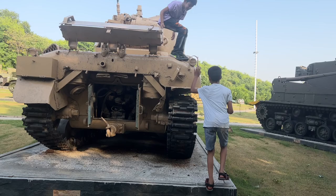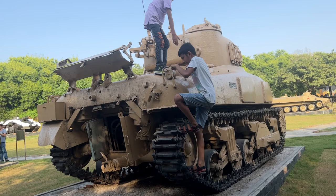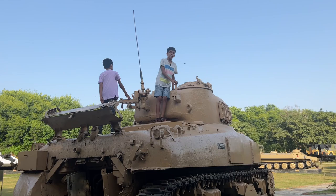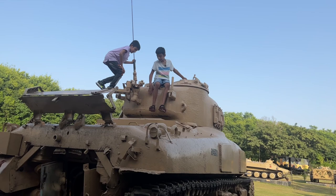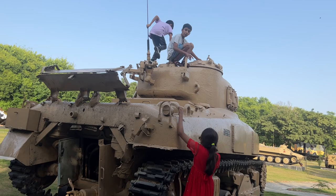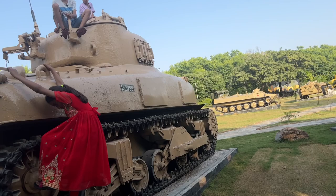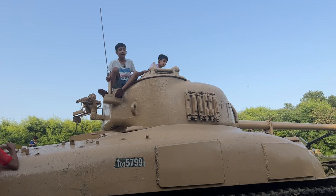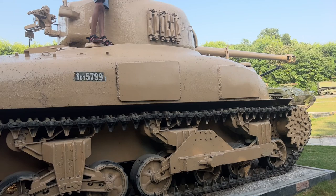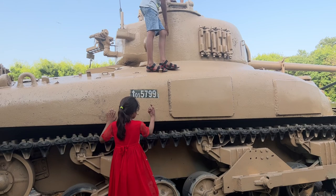This is a massive beast of a tank. This is the body, and this is the turret — it can move all around. If it's a powerful tank it can go faster; less powerful tanks rotate the turret slower. But just look at the size — these tanks are massive.